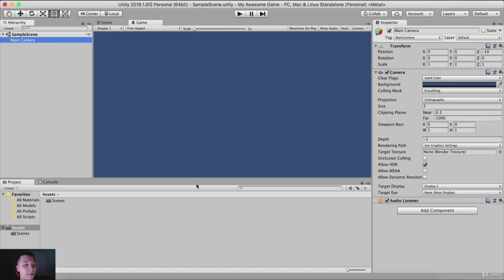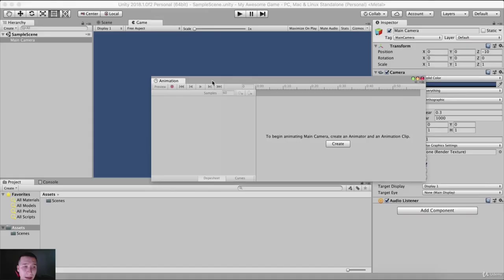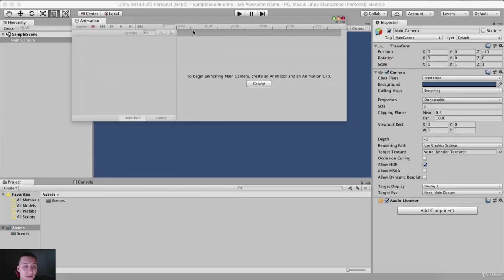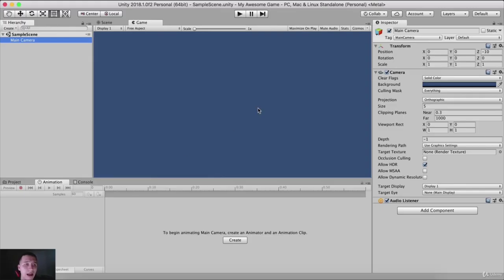And if you don't see by any chance one of these tabs that I have mentioned that come by default, they're all located under window. So under window, we have the services, scene tab, game, hierarchy, project. We have the animation, which is this tab right here. We will use it to animate our characters and our menus and much more. So you can dock a tab by simply clicking on it. You see it's floating by default when you click on it. And then you can simply click here and drag it where you want it to be. Now also you can rearrange these tabs however you want them.